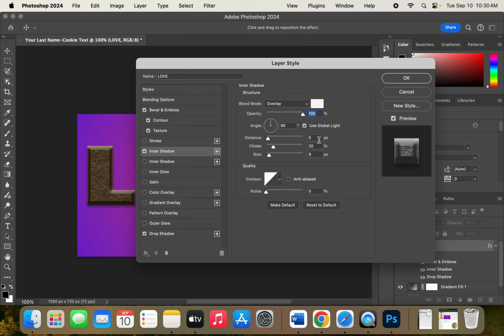The distance should be 3. Let's change that. Not 53. 3. The choke is going to be 35. And then the size is going to be 10. There you go. Sorry about going back and forth. So we need to make sure that this is checked. Oh, that's on the drop shadow. We already did that. And now we can hit OK.